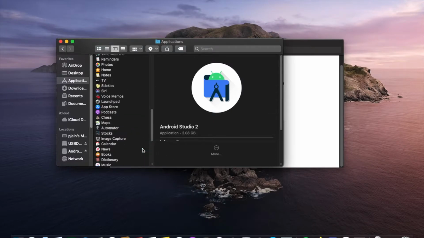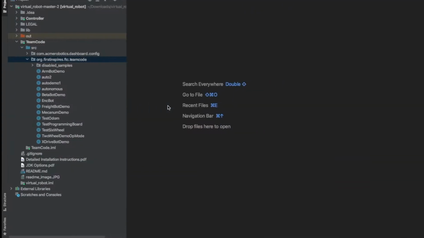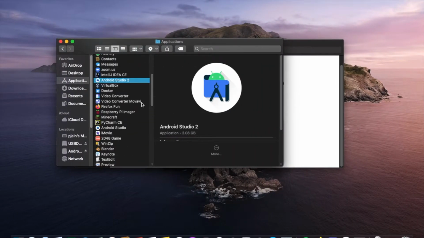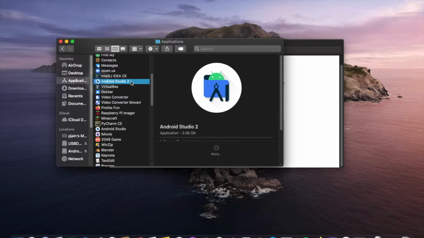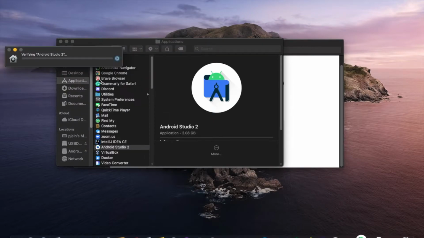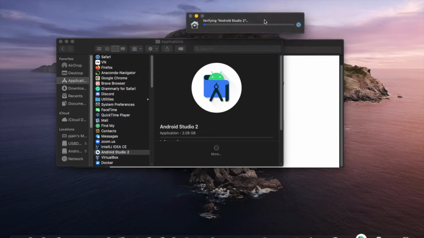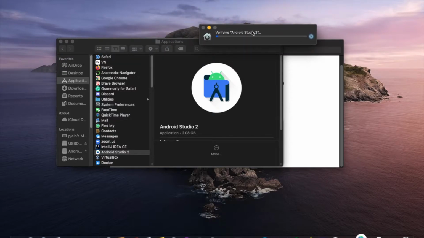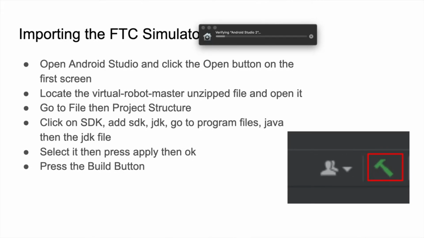Okay, so next we're just going to open Android Studio. So that will open. Since this is the first time I've opened this, it'll just verify it. And next you want to open Android Studio.